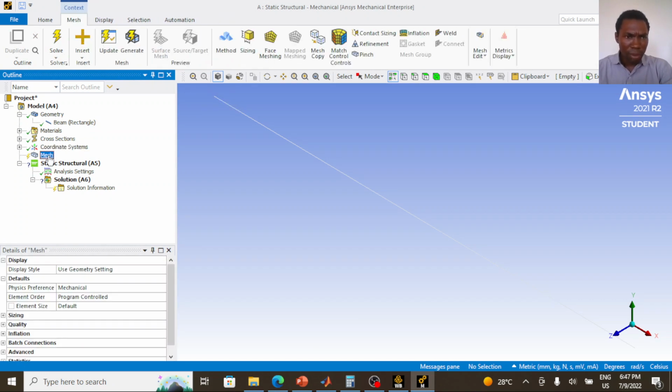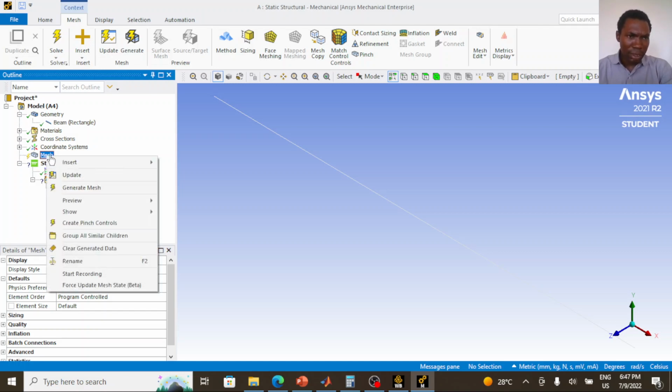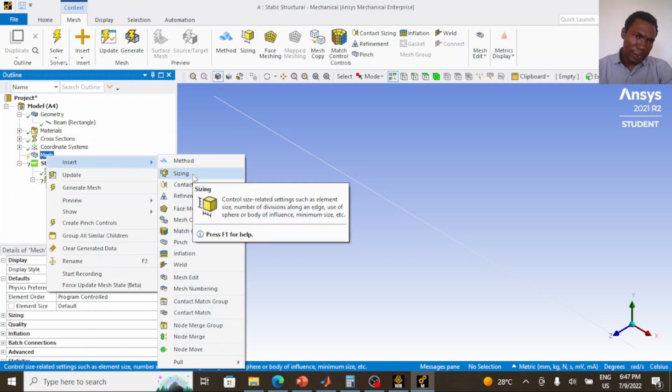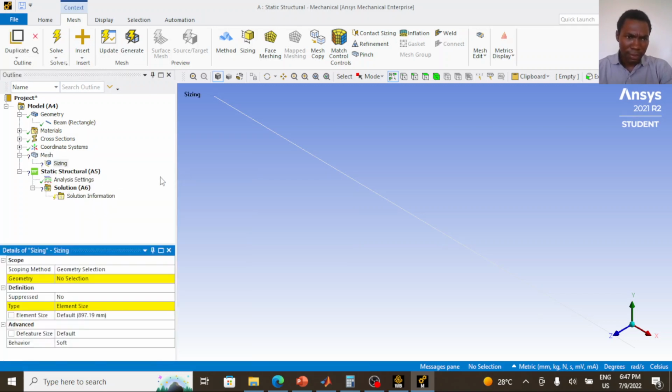Mesh is the second. We need to mesh our model, and you should right click on it, insert, click on sizing. Under sizing, we are going to mesh our beam using geometry selection.